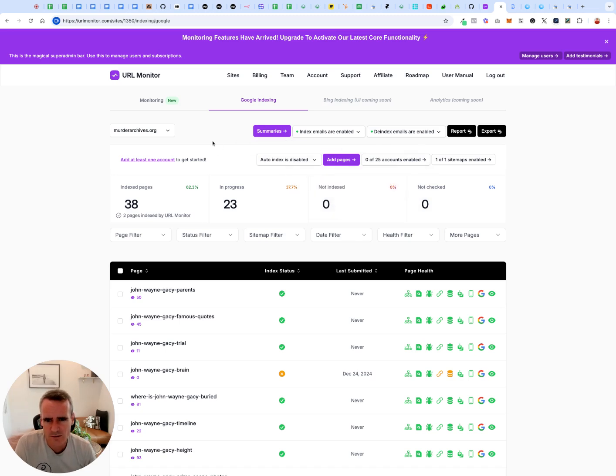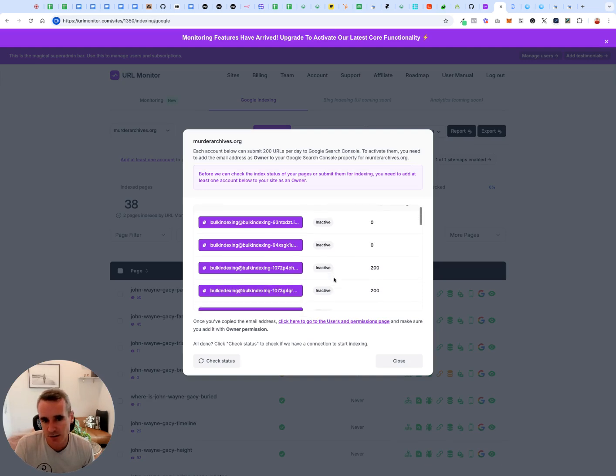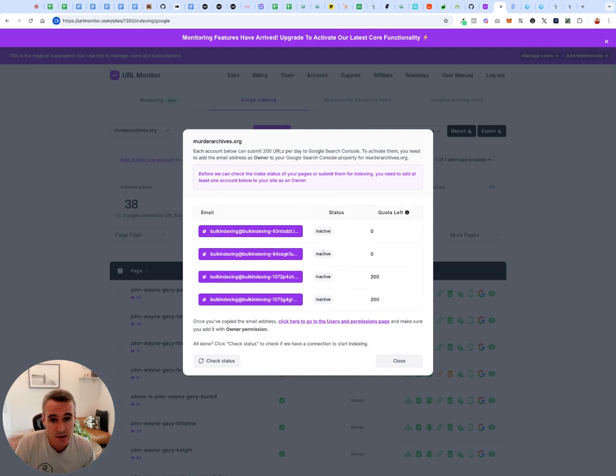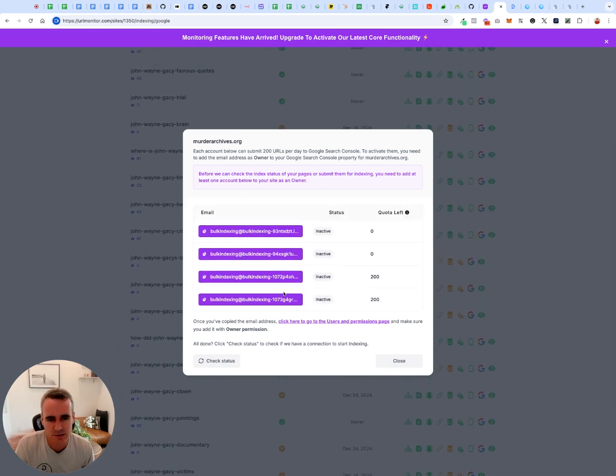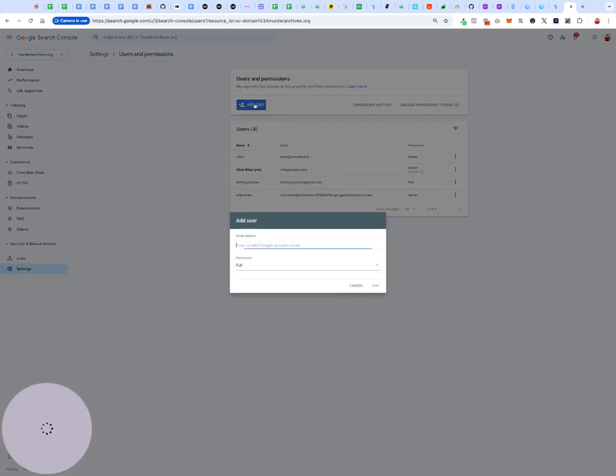I have one of just my test accounts here. And before we hop into monitoring, let me just add one service account just to go through the process again of how we actually get your accounts through GSC and then use that to push to the crawl API. So let me just click this button. Here in this case, I have an agency plan with 25 different service workers across my entire account. I'm going to copy one of them and go to my GSC here and add user, owner, and add.